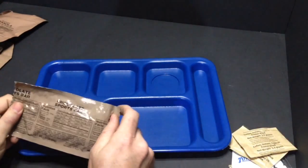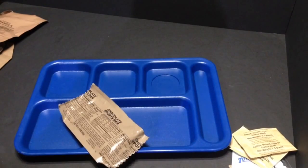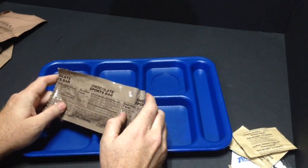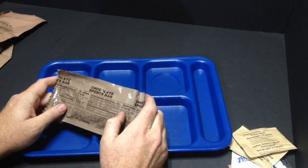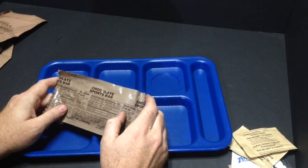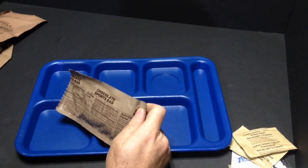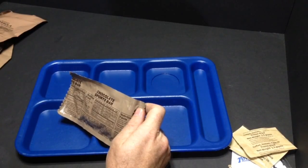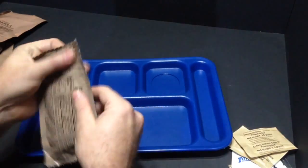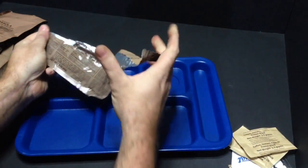We also ordered a bunch of new rations. Anyway, as I was saying, I have some Coyote Camp MREs coming. That's for like firefighters and stuff like that. Not a very big company, I don't believe. We have some more U.S. military stuff coming. We're still waiting on the South Korea and something else I don't really remember. Anyway, enough of that. Just want to catch you guys up on what was going on.